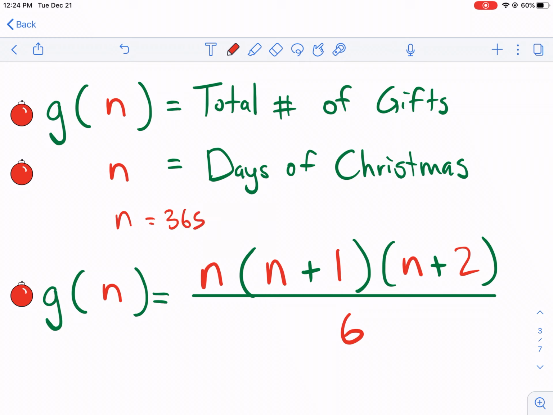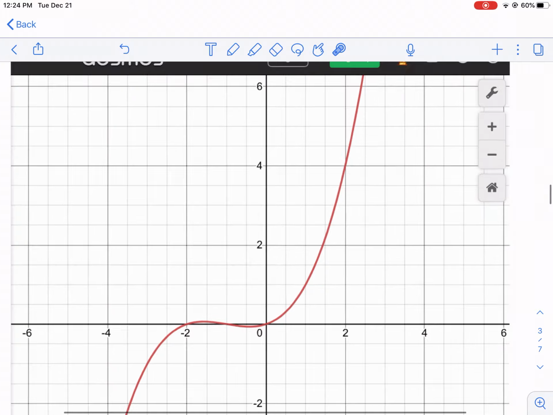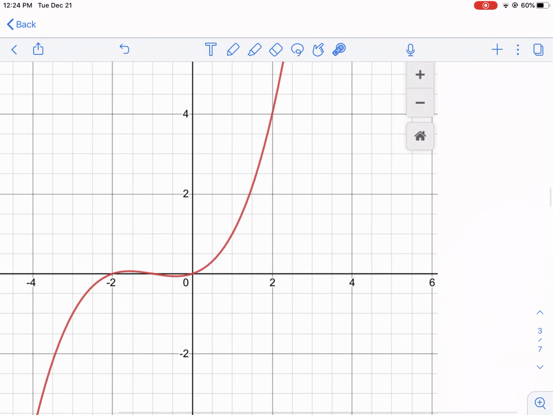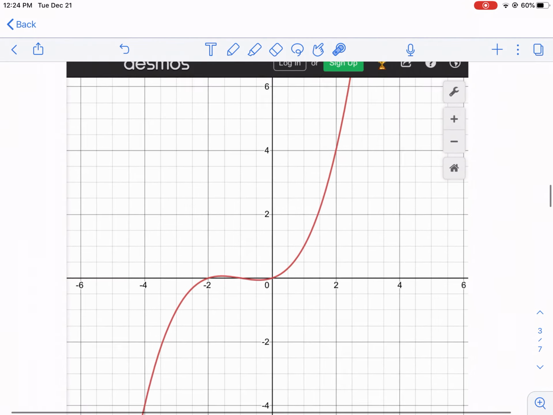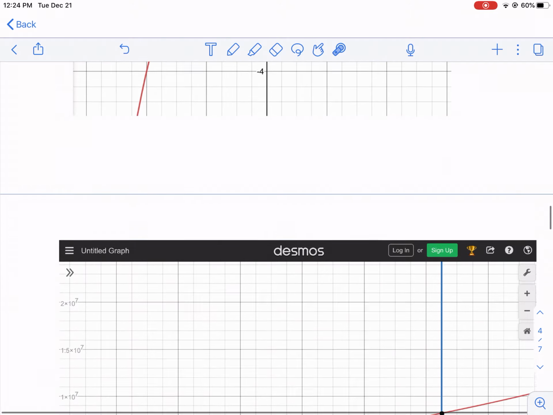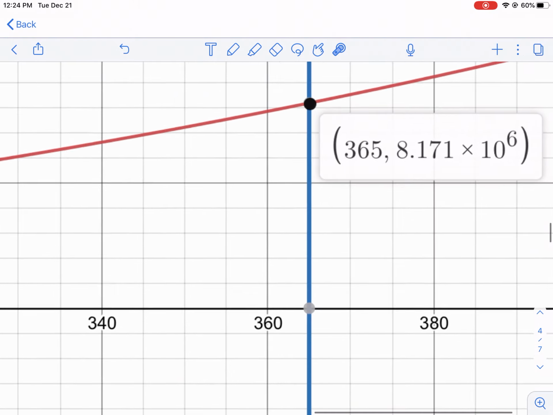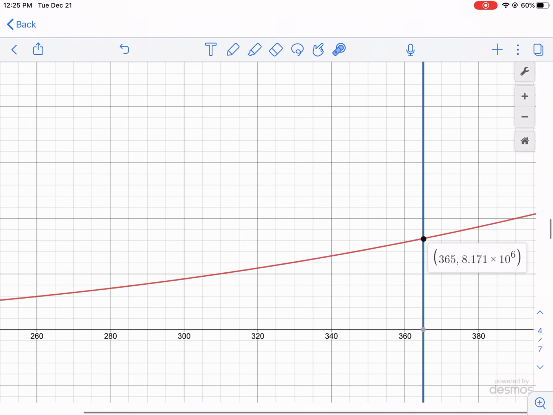But before we plug that in, I think it's more useful to graph it first. So I'm going to take this and graph it in Desmos, and this is the resulting graph. It's a polynomial, and you can see it goes up really fast. It's off the charts already, so we're going to have to zoom in on the section that we want. So I go over here, and I go to 365. That's where 365 is. It intercepts my graph right there. So this is my graph. Sorry, let me get it stable.